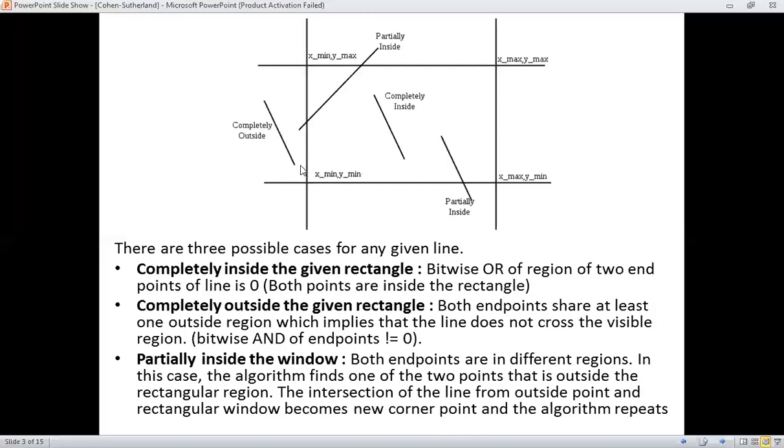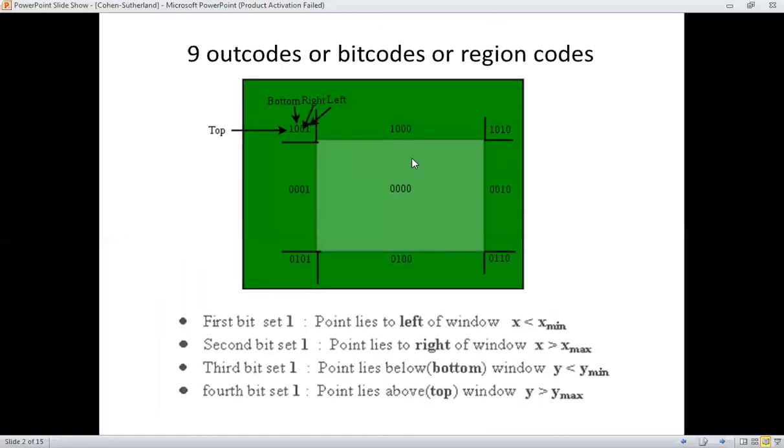But in the Cohen-Sutherland line clipping algorithm, we are not going to take the endpoints with the values. For example, if you are given the values for this line, for example, 25, 25, 100, 100, that type of values we are not going to take. Here we will make the region, and that particular region we are going to convert into outcodes.